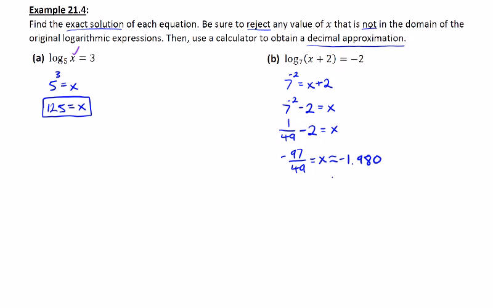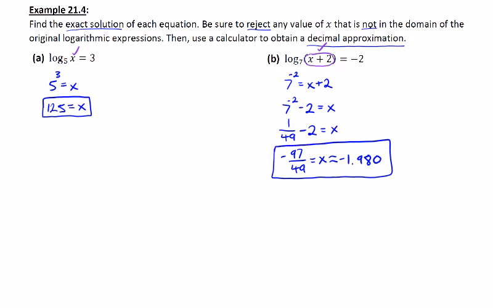Now if I take that value of negative 1.98 and substitute it into the argument, I have to add 2 to that x value. And if I add 2, it's going to make the argument just a little positive. And all it takes is being a little bit bigger than 0, and we say that it is a perfectly acceptable argument. So we're going to get the check mark on that, and therefore we will box in both the exact and the decimal approximation.